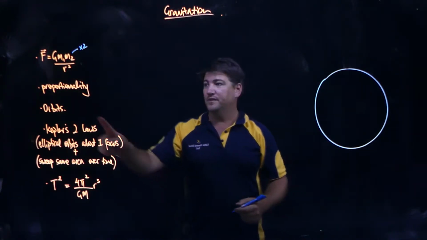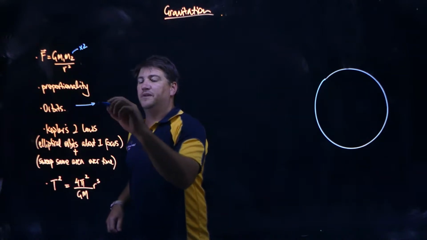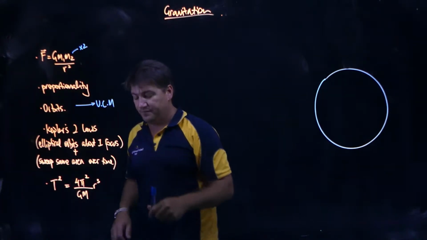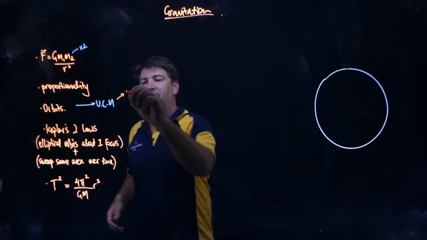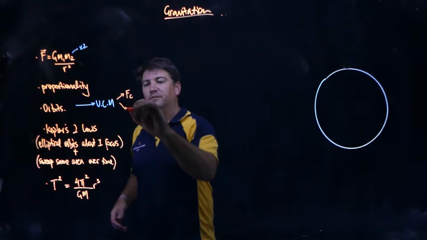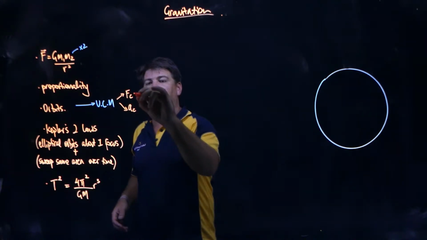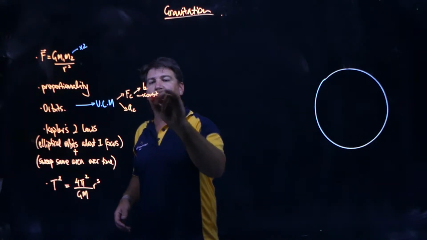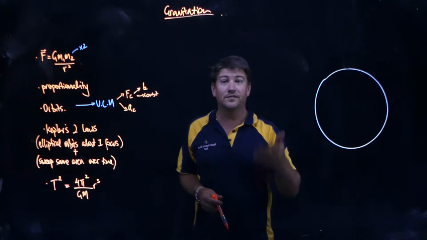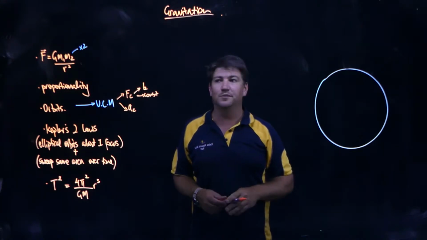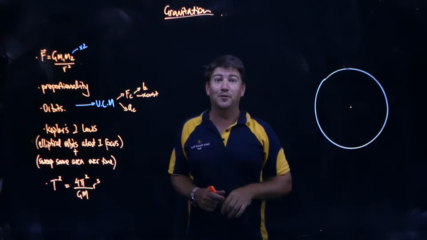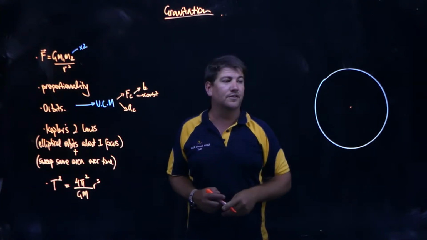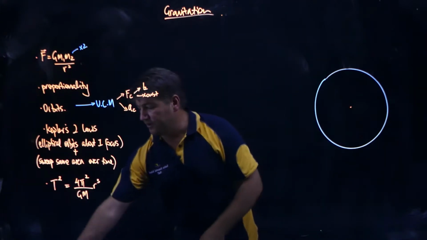Now, in order to have something that can orbit, it means uniform circular motion of some description, and in order to have that we need a centripetal force, because that's going to provide a centripetal acceleration, and this must be at right angles and it must also be constant. Otherwise we can't actually have centripetal motion. The only way to do that is to have the centre of that orbit be the centre of Earth, for instance.